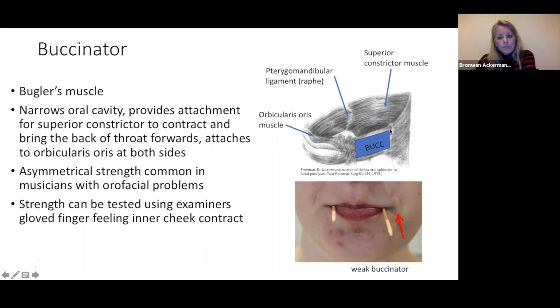So this muscle goes from muscle to muscle essentially. There's this bit of connective tissue here that connects to the muscle at the back of your throat, and it connects to the orbicularis muscle here. This is important because it means this can actually close a lot. There's not really very big bony constraints to this movement. We can really change the way the air is being put into our mouth and oral cavity. But not only is it important for narrowing and increasing air pressure in your mouth, it really anchors the orbicularis.